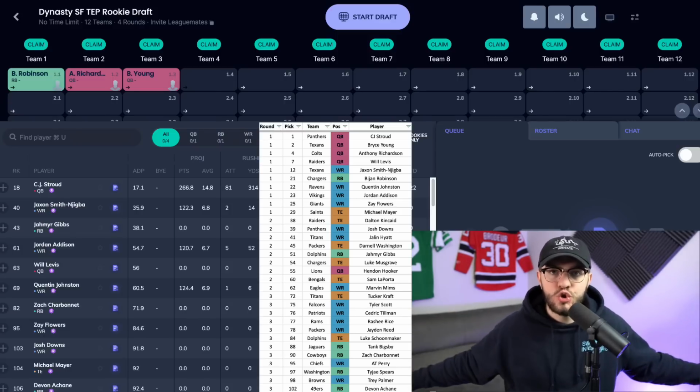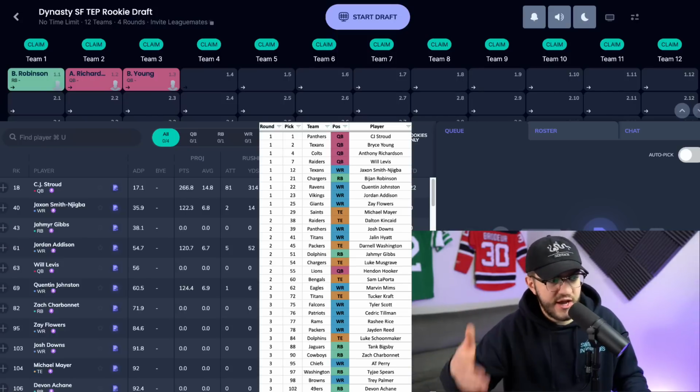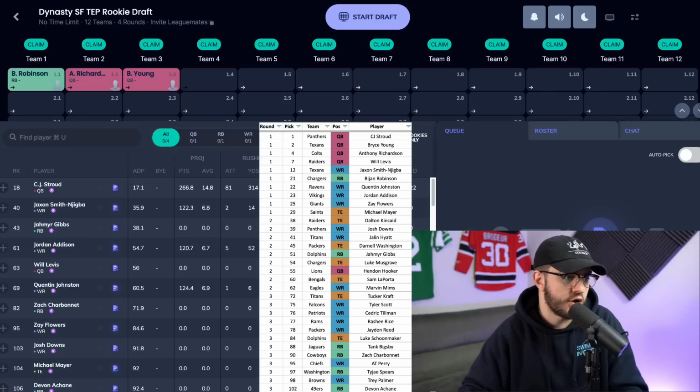So it's nice to have a new regime coming in year one. They get their pick at a quarterback. And that's what we're seeing with the Texans. That's what we're seeing with the Panthers, with the Colts here. All of these teams have new coaching schemes.